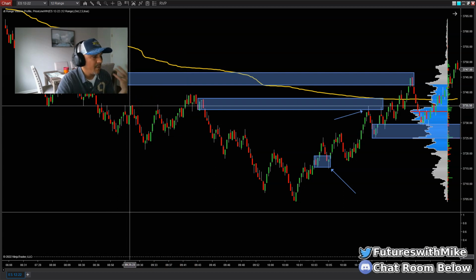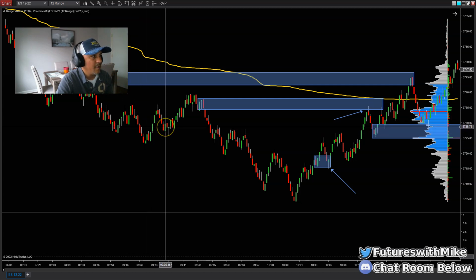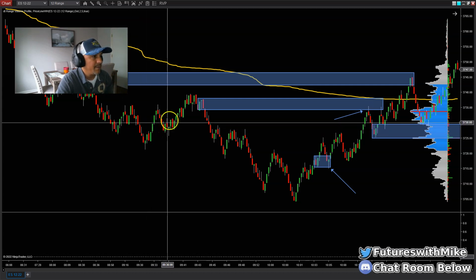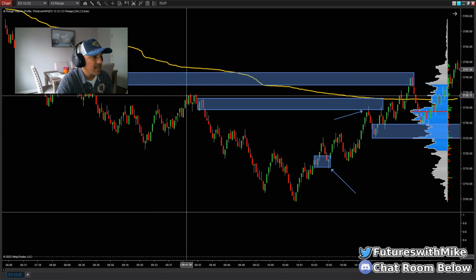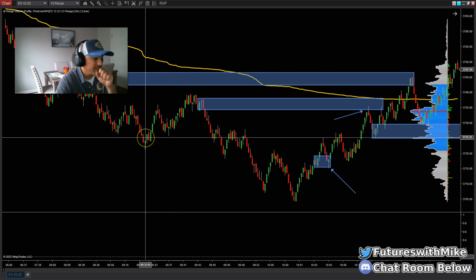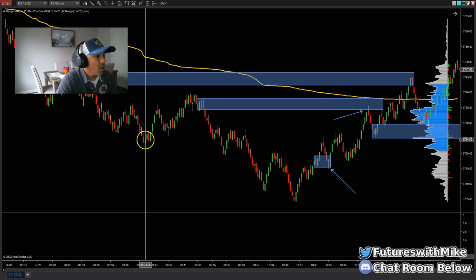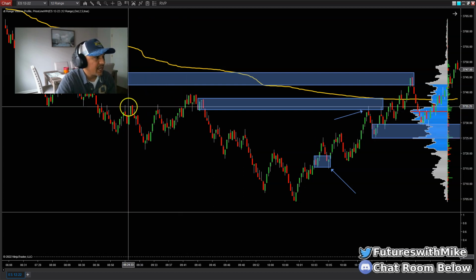So once it broke structure, to me, I know there's going to be some area of demand behind price as it's moving up to the upside. Demand here, possibly, demand down here possibly as well. But you have to follow price action to see what's going to happen when price gets back to those zones. But we're interested in looking at this area of supply and the setup that I'm going to show you, okay? So when price made this run to the upside, it broke structure.